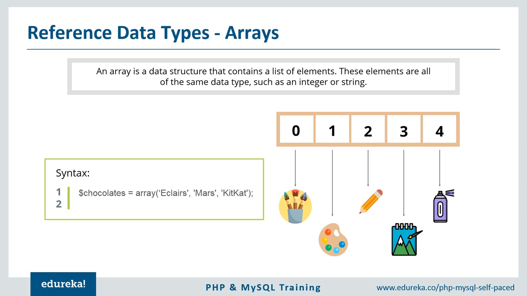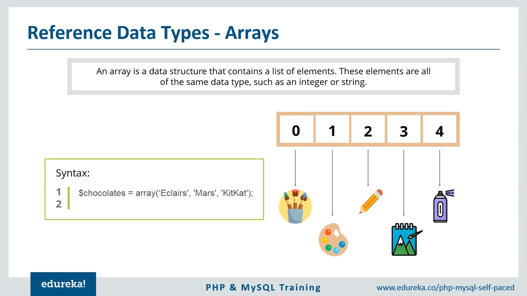Okay, so we also have arrays in PHP. Now, if you don't know what an array is, well, it is a data structure that contains a list of elements, and most of the time these list of elements are common in nature. Now, these elements are mostly of the same data type when talking in computer science terms. So an array of integers will mostly carry only integers.